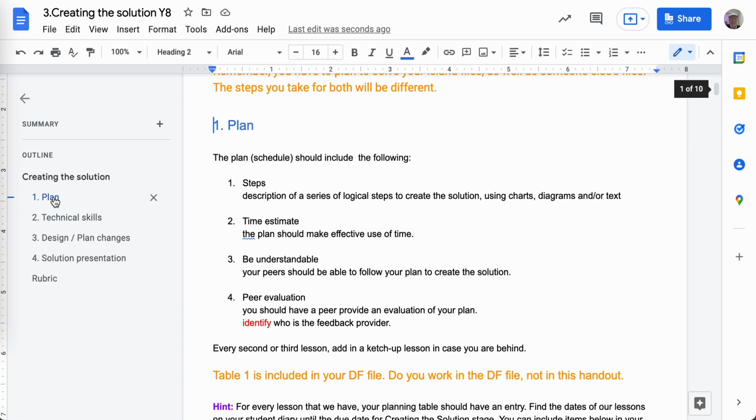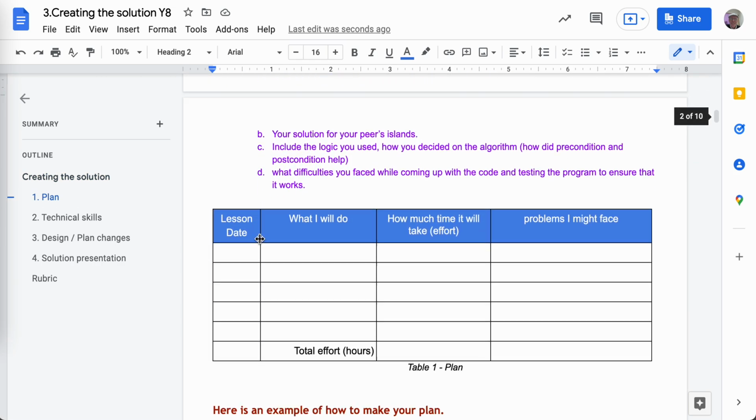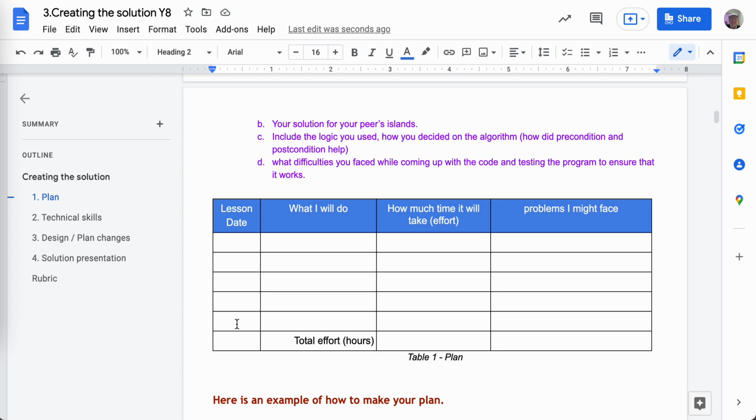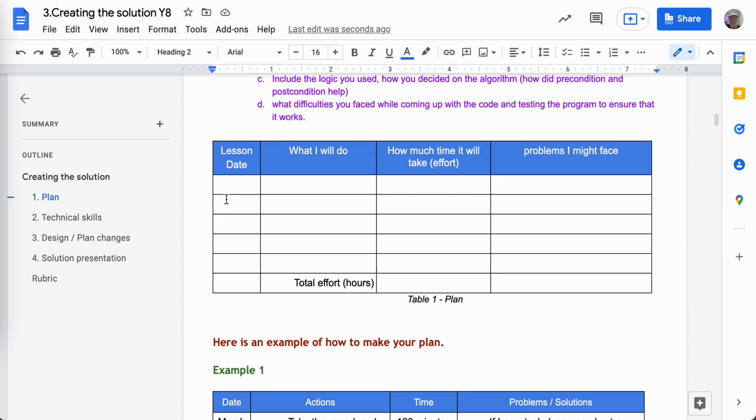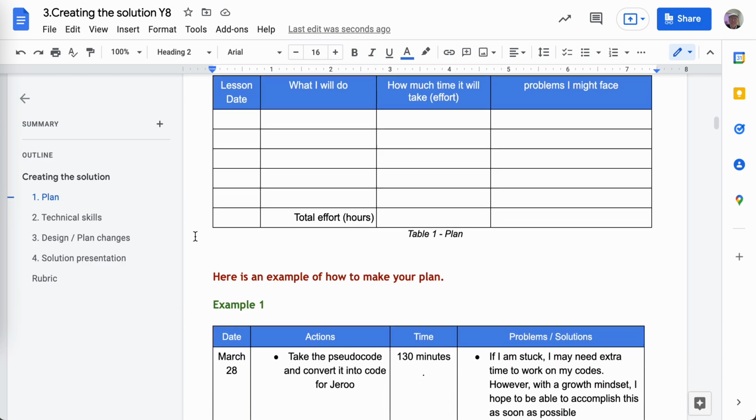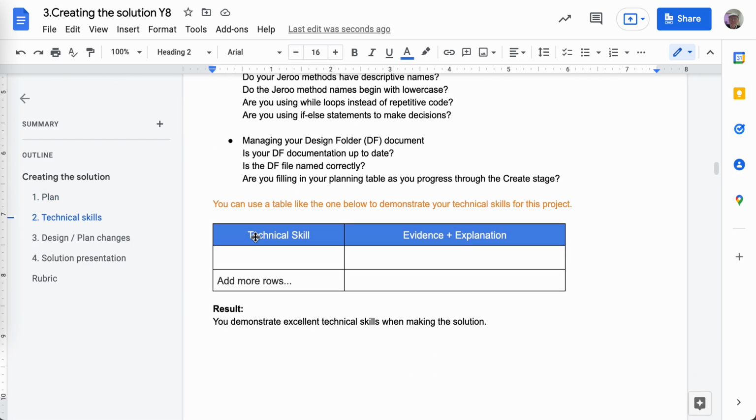Now for your planning table, remember you filled in dates for all the lessons, and you may have additional dates in here. That's okay, because you could be working on the weekend. Now please note that CEP is May 10 to 13. That's a Tuesday through Friday. CEP is 1 week, and you should have an entry in here indicating that that is a period of time where we have no classes. Anyway, those dates that you put in here can also be used in this table.